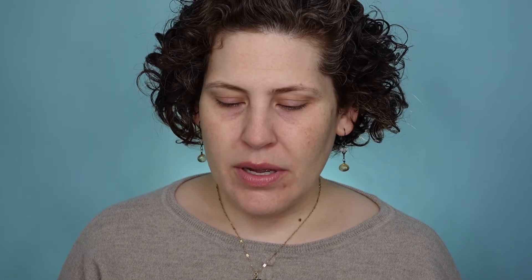I am not going to use a color corrector, which I normally do, because I want to see how much coverage I get from this. I thought this was 15 mils, but it's actually 16 mils, which is just over half an ounce. A normal size foundation is usually an ounce, and you're usually getting a lot less in a concealer. One of my favorite concealers is only six mils, under a quarter of an ounce — it's 0.20 ounces, and that's the one from Bare Minerals. This here is just a little bit more. I feel like this one and the Tarte Shape Tape are similar; the Born This Way from Too Faced is 15 mils, and this one's 16. So you're getting just a hair more, but it's a pretty penny.